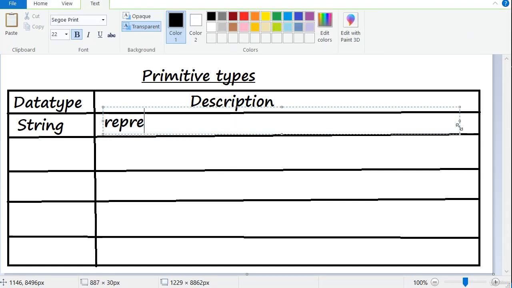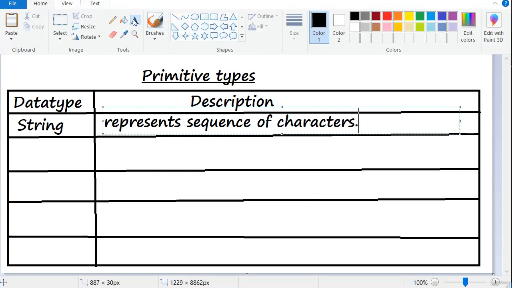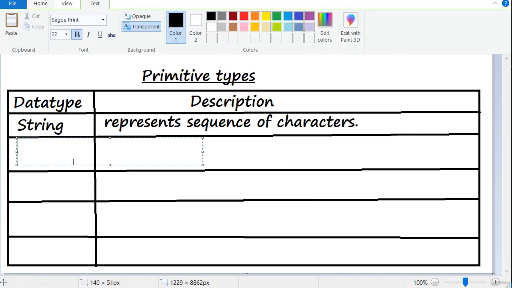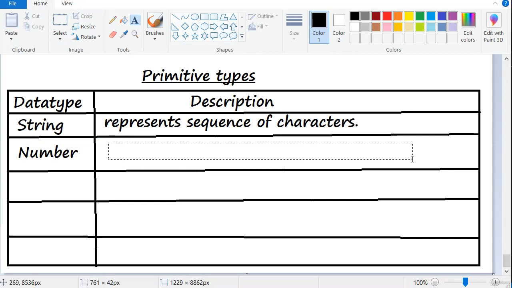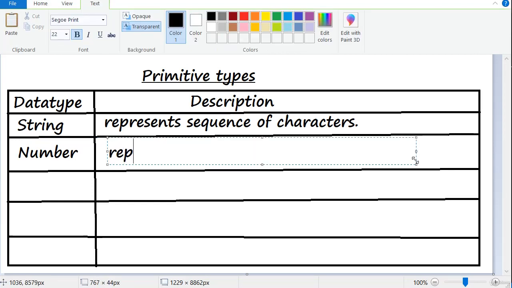String represents a sequence of characters. Next, number data type represents numeric values.